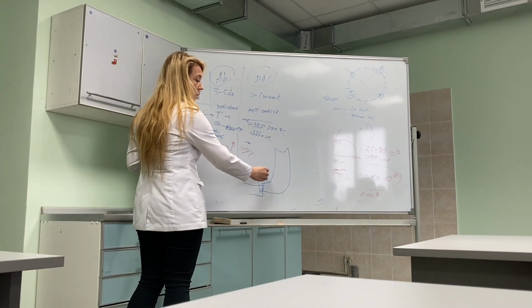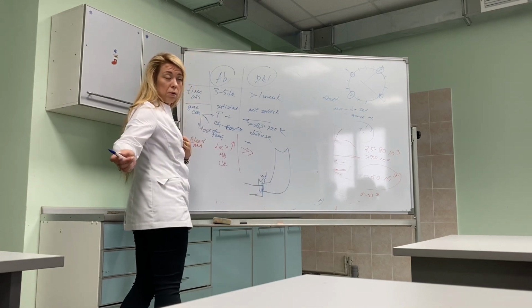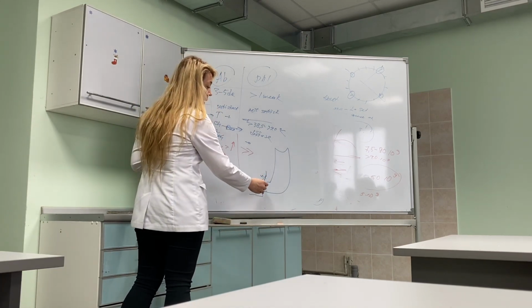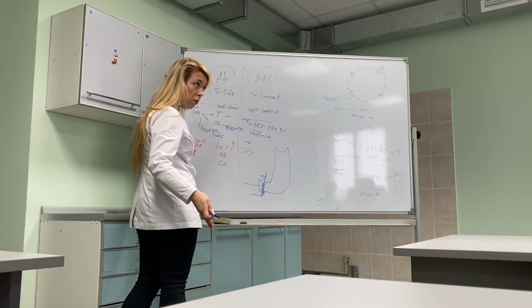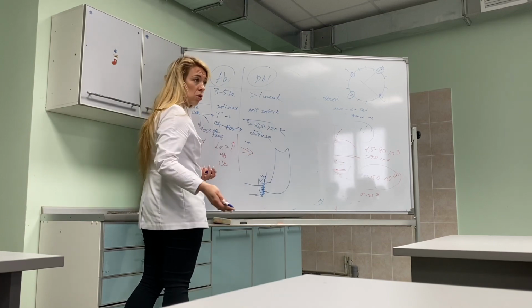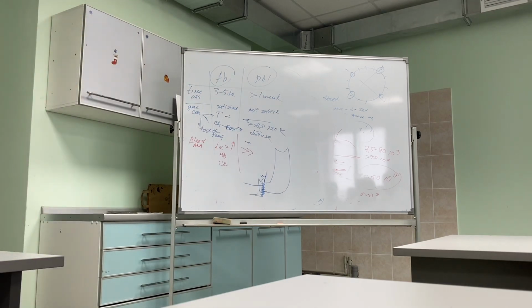Is the fracture of the lower jaw single? Why is there mobility? Because the fracture line goes through the socket of the tooth, the second molar 4.7. What should we do? Extraction. Extract this tooth and do a splint.